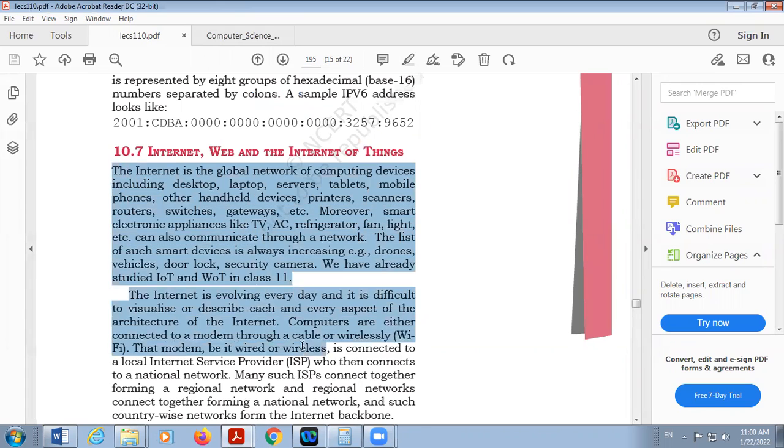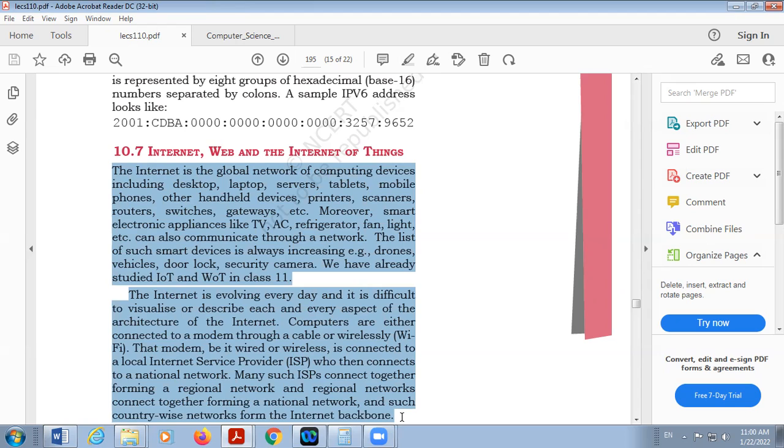Okay, students, internet. We know that when we connect 2 or more computers with each other, there is a network. But internet is the largest network. It is called a global network because when we use internet, different computers from different cities are connected with each other.